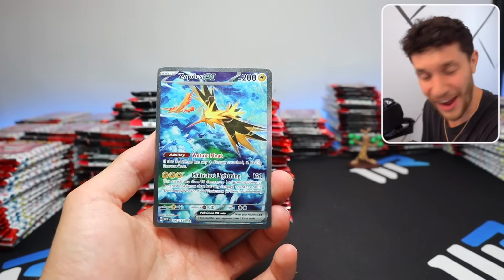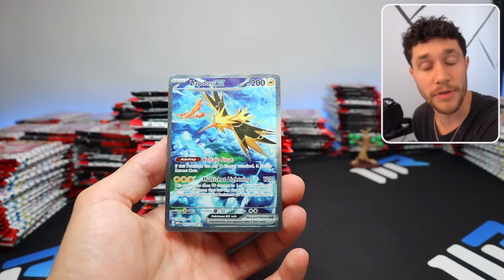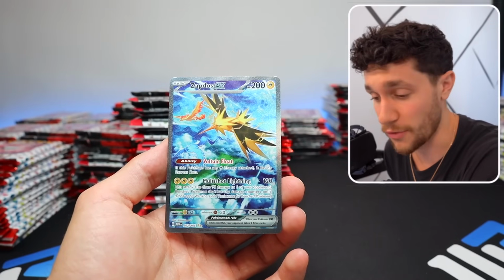No shot, we finally got it. Okay, that's another SAR in the bag. We're just missing Charizard and Erica and Giovanni and Mew. We have a lot down so far. That's crazy. We're maybe like 100 packs in, and that's the third or fourth SAR. This 151 set, dude, the hit rates in English, this is insane.